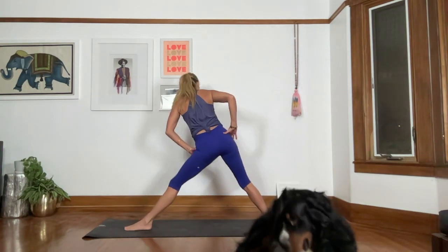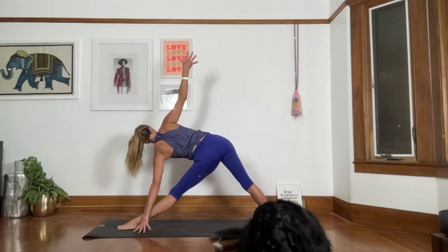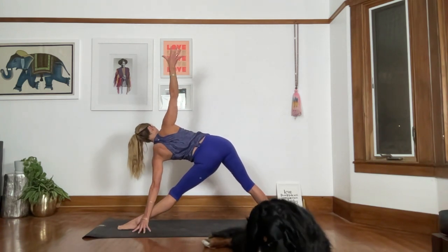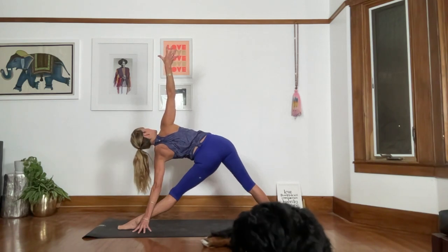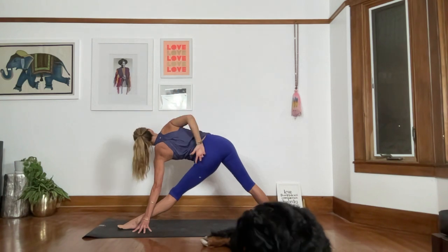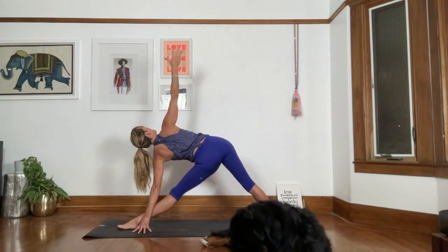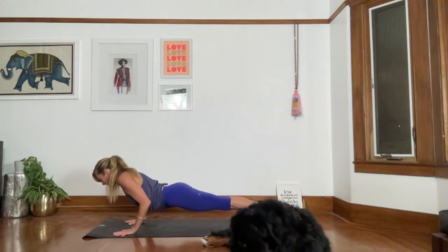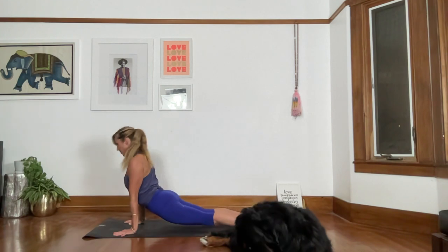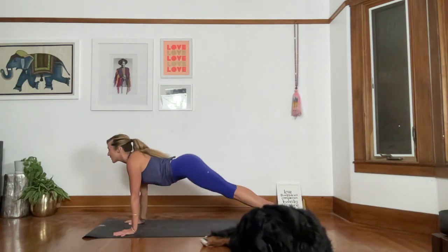Okay, so you're feeling for lengthening, especially the inner left leg, okay? Left hand can come down to the floor if it'll reach. Feel the inner left hamstring, left groin, dig the inner left heel down as you kick the outer left hip up and back. And exhale, hands down. Step back, Chaturanga, Dandasana. Inhale, Urdhva Mukha. Exhale, Ujjayi Mukha Svanasana, go back.